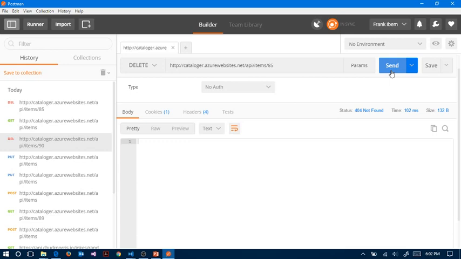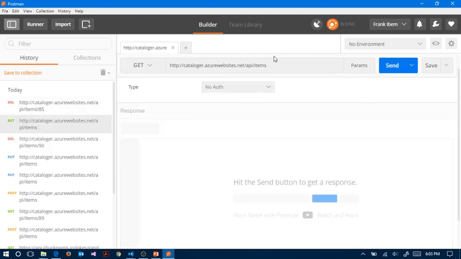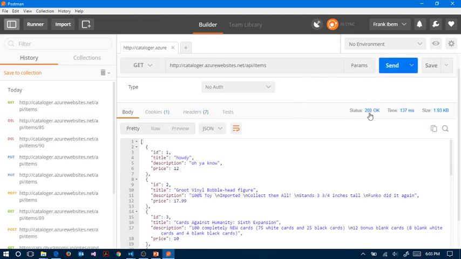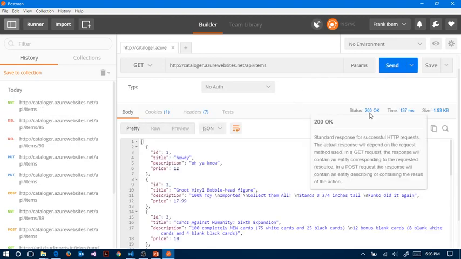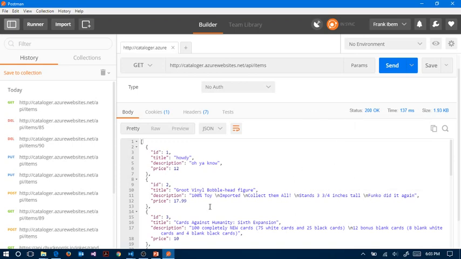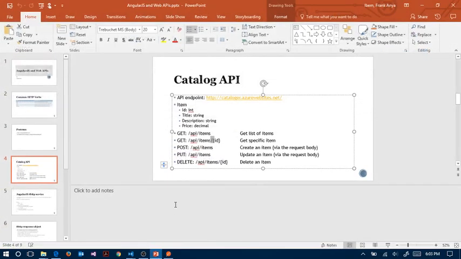Something I haven't mentioned yet is status codes. So if you notice, when I call get, for instance, we get 200 OK. And most of you should be familiar with 404 not found. So this is usually, when you make a request, you get a status code to indicate if it went well or if it didn't go well. In general, all the status codes starting with 2, so 200 to 299 are usually OK, everything went fine. And then everything in the 500 range is if you had a server error, so if something on the server didn't work out right.